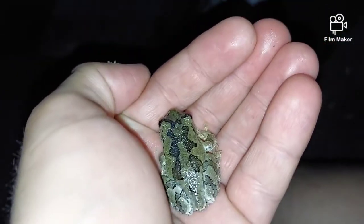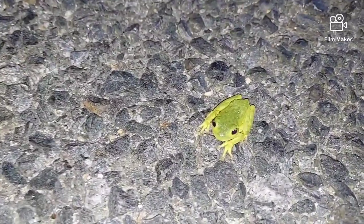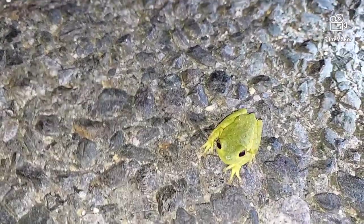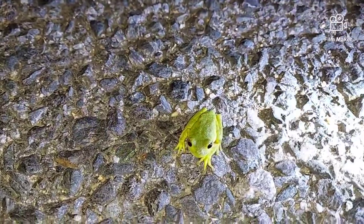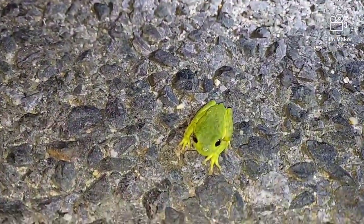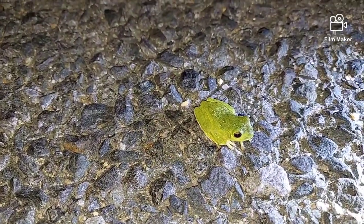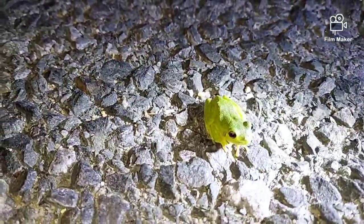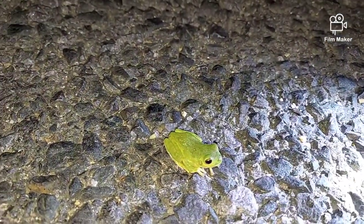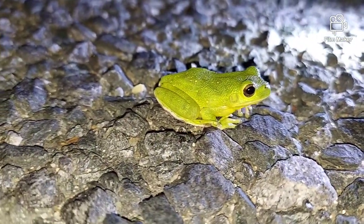First gray tree frog of the year — we just caught him going across the road. Love these guys. This is a barking tree frog — it's a lifer for me and my buddy Stephen. I've seen green tree frogs before; they're a lot more common here on the Delmarva Peninsula than barkers. These guys are kind of specific to this area. They're a species that exists in the American Southeast, so this population up here is a remnant — you have to go down to the Carolinas to find them. For whatever reason, this population just chose to stay here.